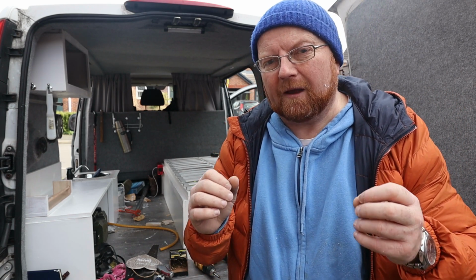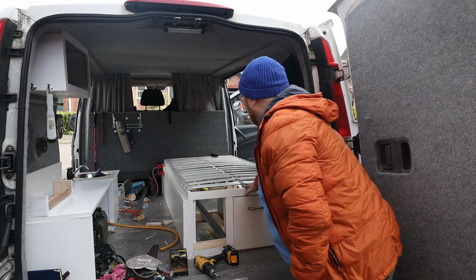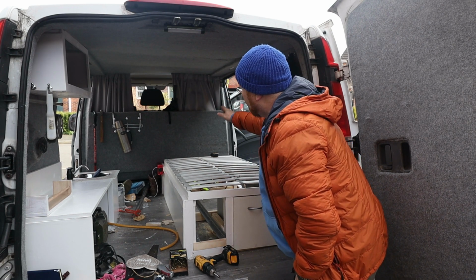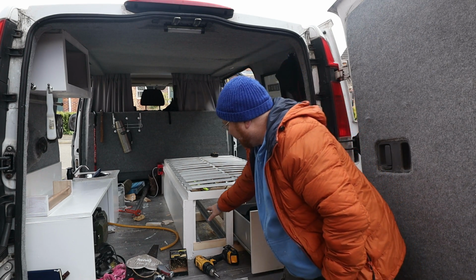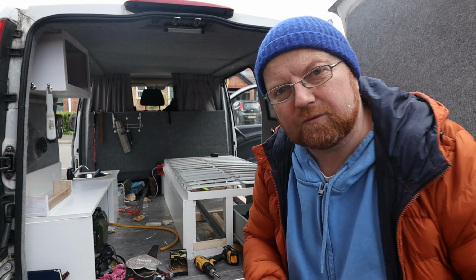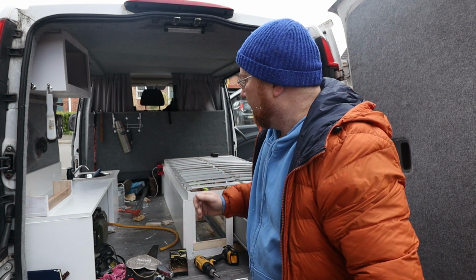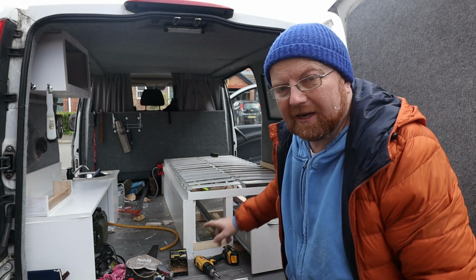So I had to brainstorm and think about what I was going to do with that. I decided to put a fixed bed in place, so my head can either be at the bottom or at the top, depending on how I feel, or the incline of the hill the van's on. I also put in some storage, and this is going to have a full extendable drawer which holds my full length carp fishing rods or sea fishing rods, which are very big. They're like 7-foot lengths, and a 7-foot length in the van when you're trying to sleep didn't work. By having that slide all the way out, which I'm currently building, that eliminates that problem.